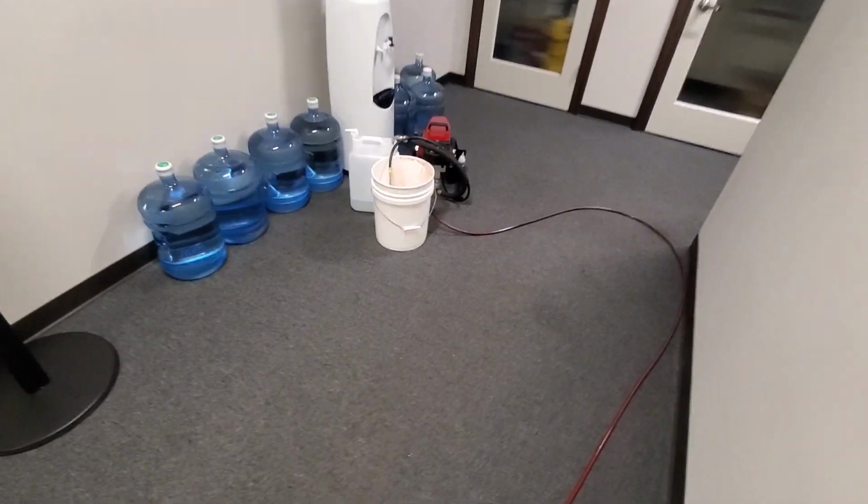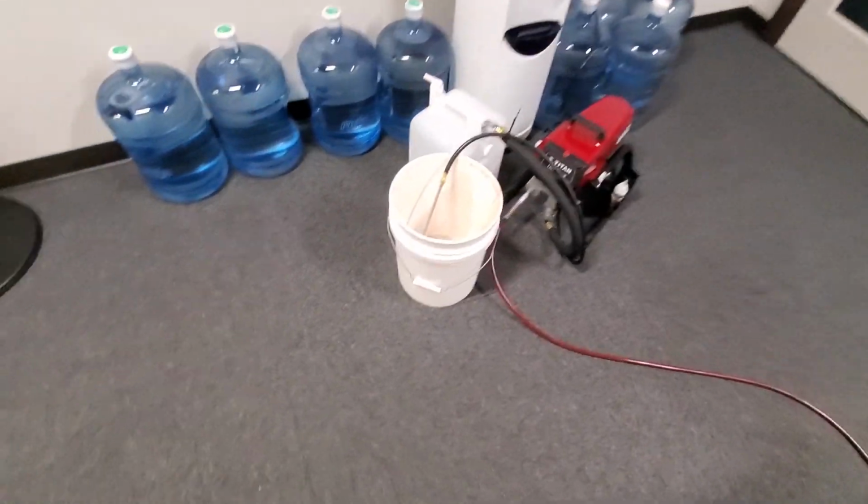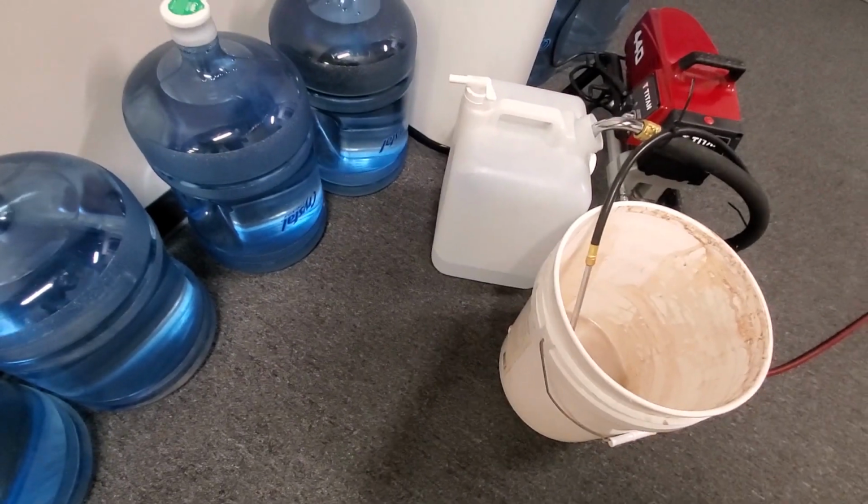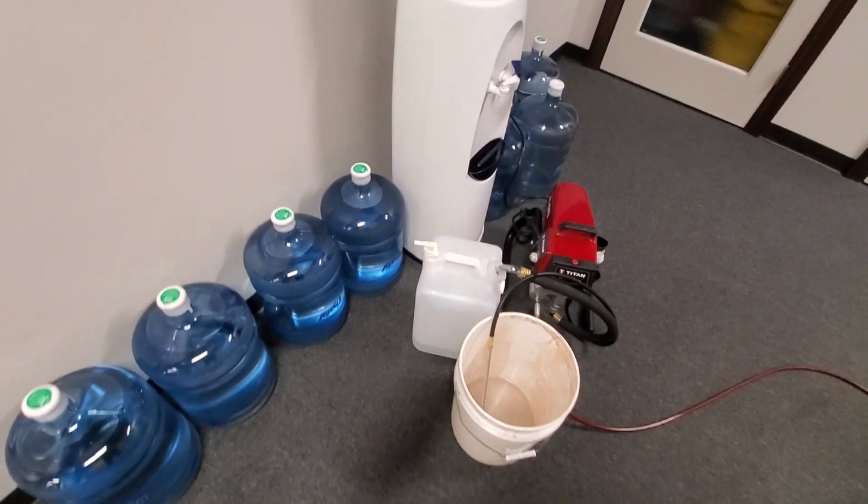So again, the Titan 440 with a Benefect-like product, and we are down now to probably about a gallon of material, and we've done quite a bit of space.